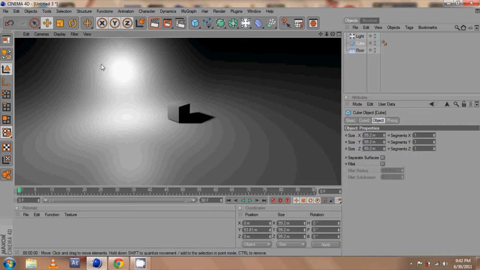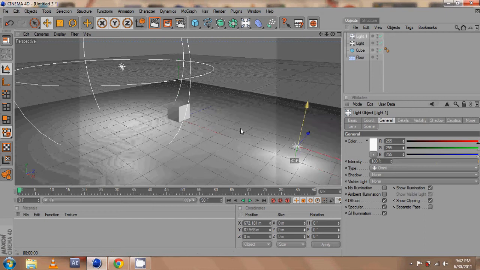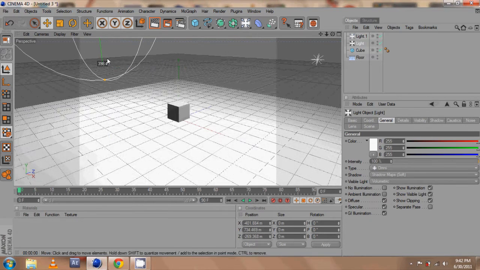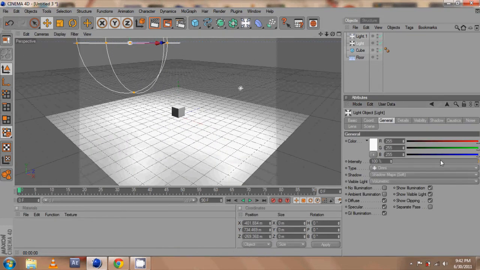And you can see the light is actually coming from a single point and then panning out until it's not really effective anymore. So the last thing I want to do is, because the right side of the cube is kind of dark, I'm going to add a very basic light. I'm not even going to add any special effects to it. I'm just going to make a regular light, but turn down the intensity to about 80, and maybe move this over and up. So if we render out now, we have a beautiful looking scene here, and we haven't even added any textures or anything like that. So back to the actual tutorial.